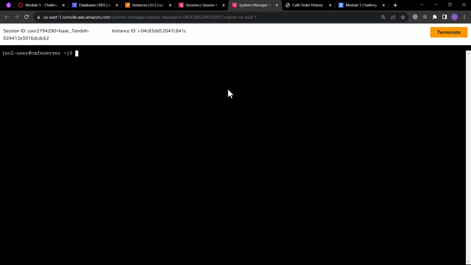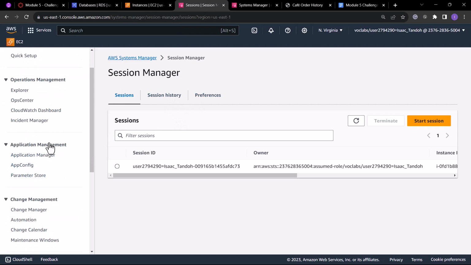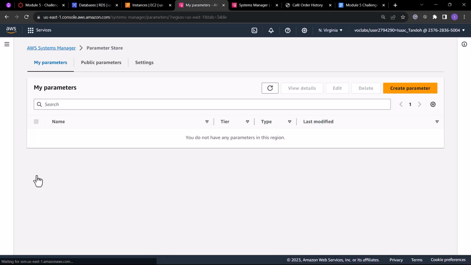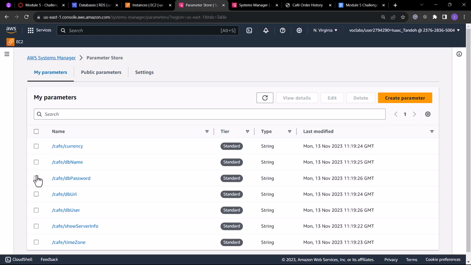What we are going to do next is go to Systems Manager, and from here, under Application Manager, we'll go to the Parameter Store, right? If you remember, for the previous lab exercise that we did on creating a dynamic website, there were some parameters stored here in the Parameter Store.